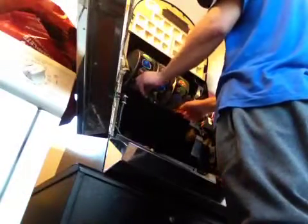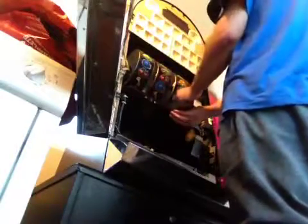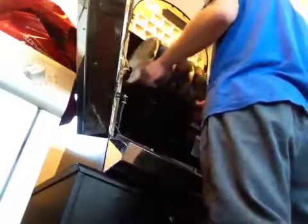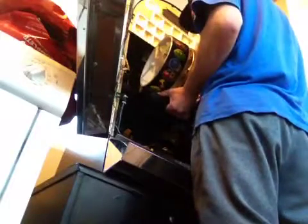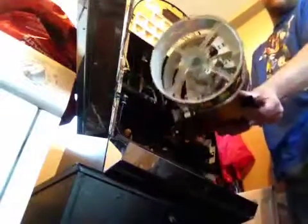First thing I'm going to do is take the reels off, which is just literally a couple of catches. Couple of these, easy as that. That's how easy it is to get the reels out. That's the reels out.